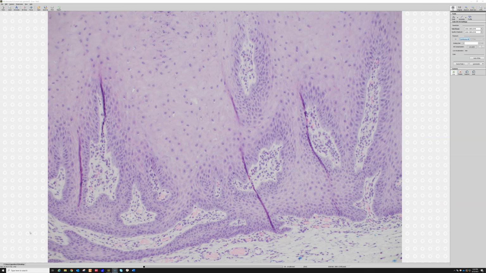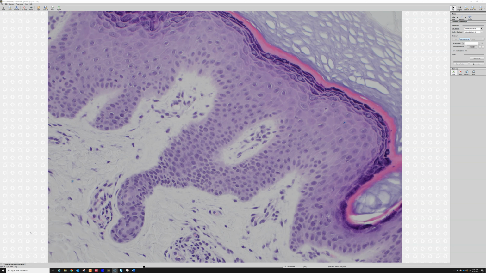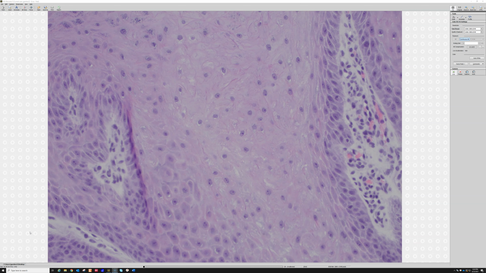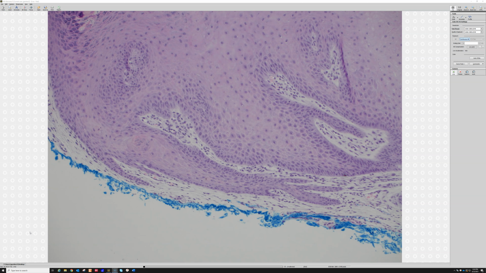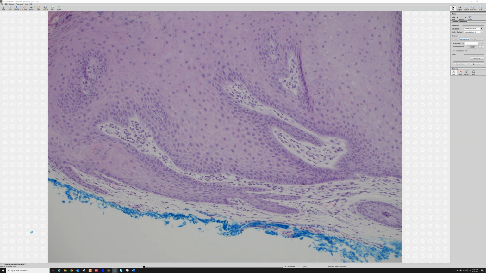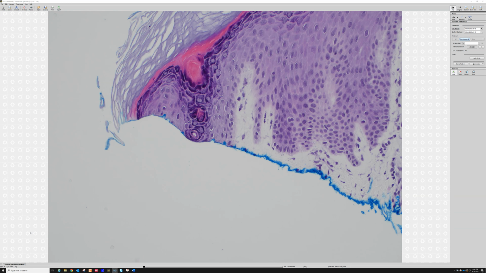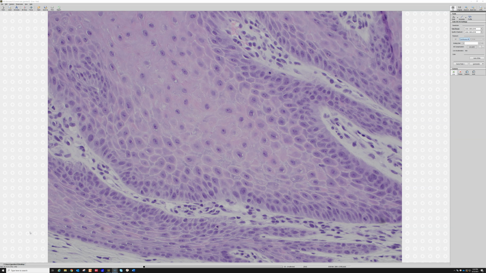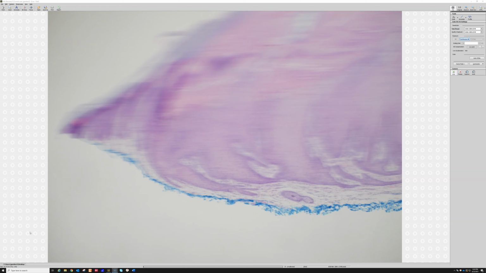So again, look at the size of these nuclei here in the wart. Let's go out to the edge. Look at how much smaller. These are much smaller out here at the edge, much bigger in here, okay? So the atypia, there's really not any dramatic atypia here. I should have probably pulled out one that was much more difficult. But I do think that you have kind of revved up enlarged nuclei along the basal layer here compared to normal. Yeah, look at that. Small, little round nuclei down at the bottom. Much bigger nuclei here. And like I said, that's a feature I see in warts, but I do recommend using some caution when you can't see the whole lesion.